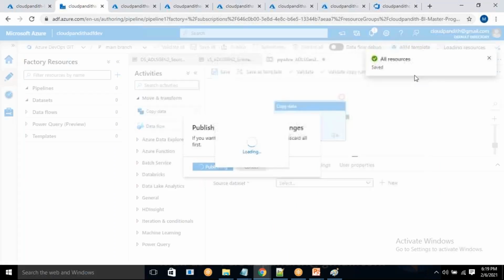So it is still publishing. Okay, gathering your new branch. So everything will come here. Changes from collaboration. Okay.